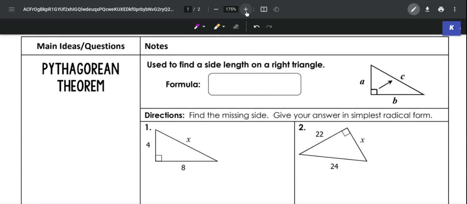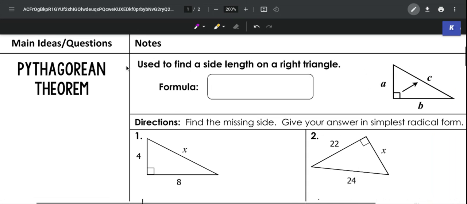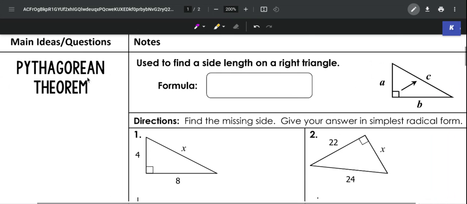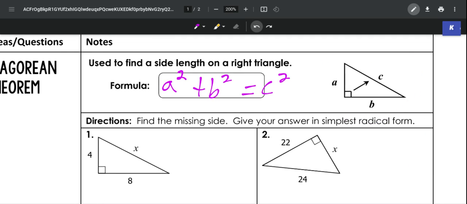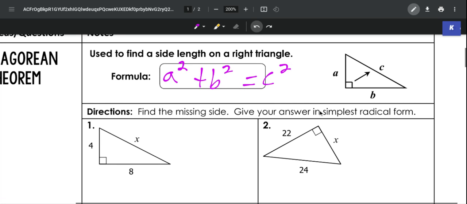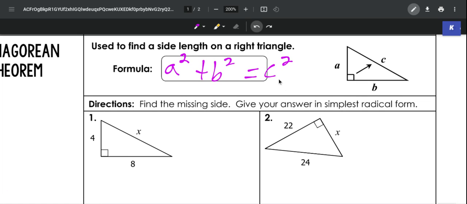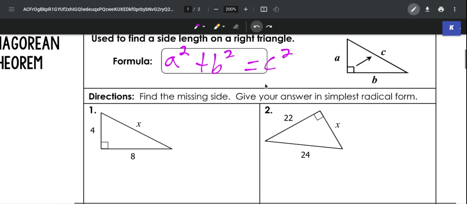So first thing to get into, the Pythagorean theorem, hopefully we all know this, is a squared plus b squared equals c squared. So we have a little triangle over here that just is looking at that. When we're looking for the hypotenuse, which is c, then we say a squared plus b squared equals c squared. We just have to remember that c squared equal to something isn't our answer. We have to take the square root of both sides to get it. But if we have a or b, a leg left out, we can figure that out too by using a squared plus b squared equals c squared.